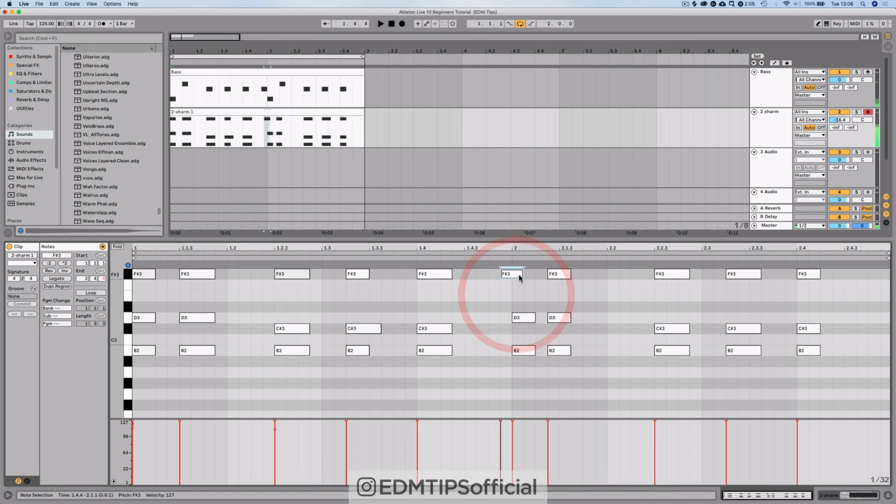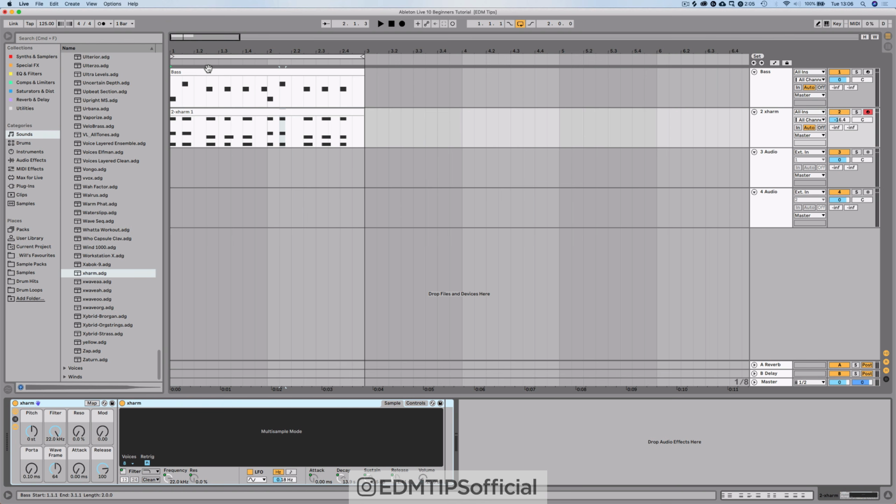So if you want that really exact sound, then quantize is the way to do it. Or you could quantize it to perhaps 60 or 70% and it'll just drag it more or less in place. But the more you quantize something, the less human it's going to feel. Okay, so that is how you can get MIDI in without programming it by clicking on the piano roll editor.